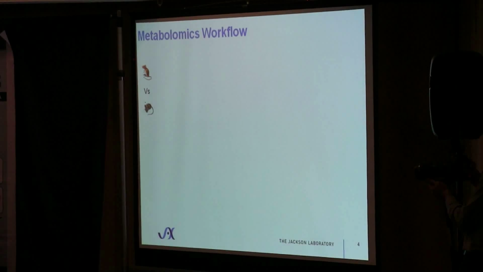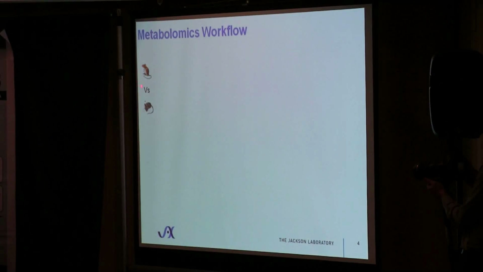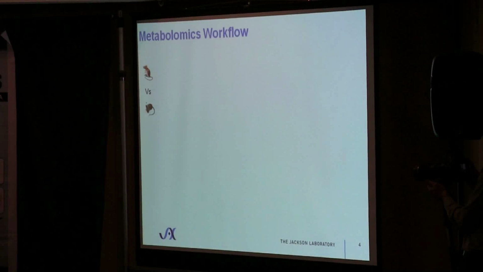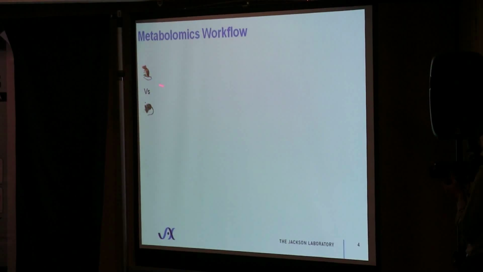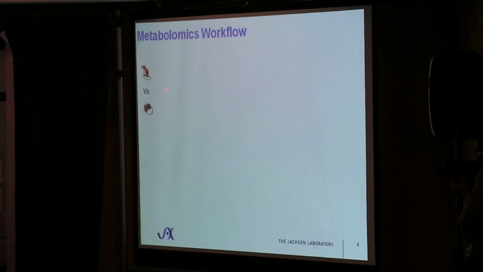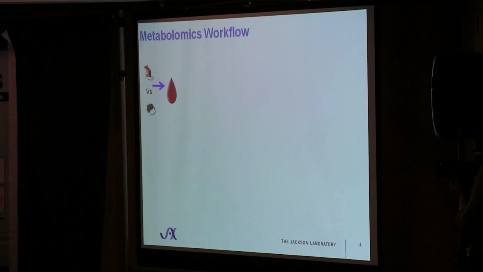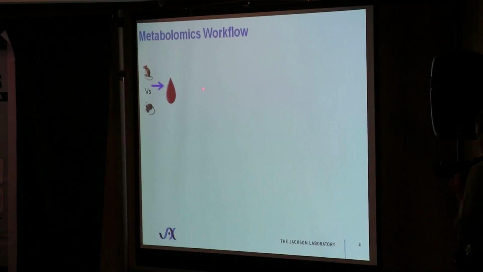So a typical metabolomics workflow starts like this. You have two types of samples that you want to compare. And I purposely put two colored mice to show that they are different, but in normal life you wouldn't want to compare these kinds of mice. So the phenotype may not be as clear as I'm showing here. Then what you do is you take some sample. I'm showing blood, but it can be tissue or plasma or anything.